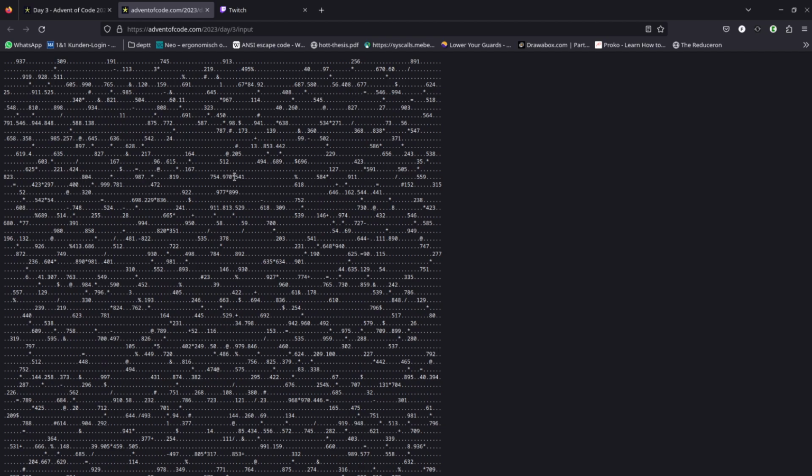We either have a symbol directly before the number, like in this case, that's the easy part, or immediately after, that's also easy. Or we need to check if it's on the line before, or if it's on the line after. And if it's on the line after, that's a bit tricky because we haven't read that one yet.